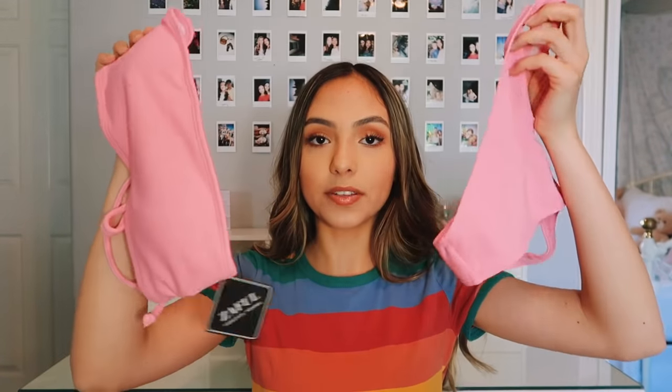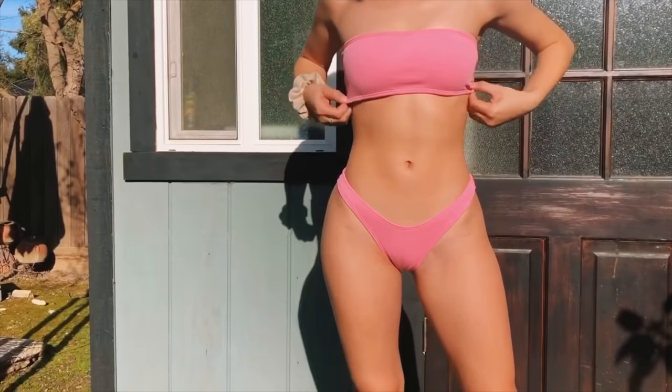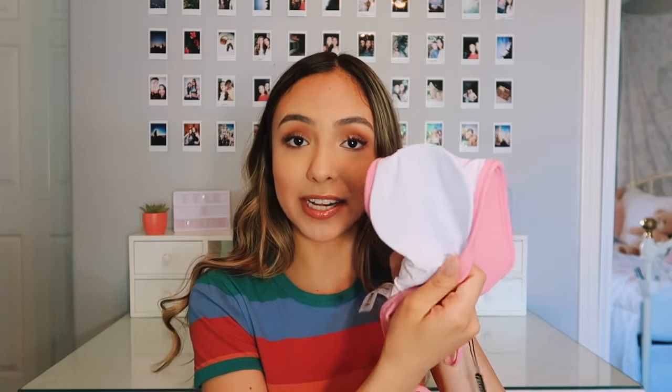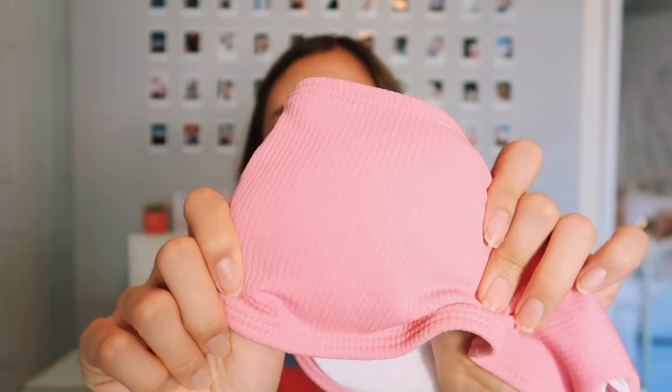The next things I got were a few bikinis, so I had my friend Mia try these on for me — thank you Mia! I got them all in kind of the same style because I think on me it's the style that looks best. It's a bandeau top with strings in the back that you can tie and adjust. It does have cups so you have some coverage. These are the bottoms, and this bathing suit has a ribbed design. It's a really bright pink color — I thought it would look really good with a tan.